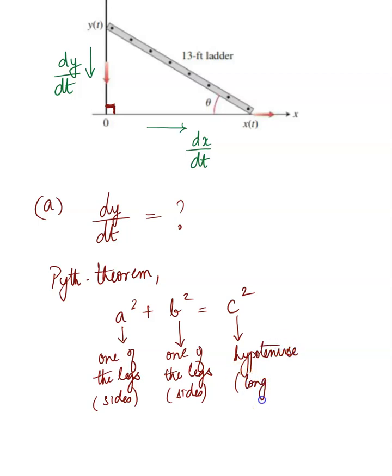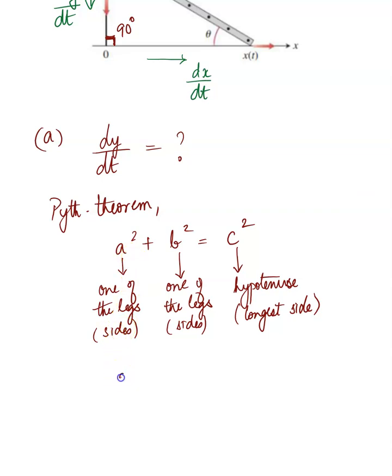Hypotenuse is always the longest side. How do I know which one is the longest side? The longest side is always the side opposite the 90-degree angle. It's easy to find the 90-degree angle. It's where it forms this box shape, right? Where the two sides of the triangle meet at 90 degrees, or are perpendicular to each other. So the side that's opposite to the 90 degrees is always the longest side. In our case, it is our ladder.